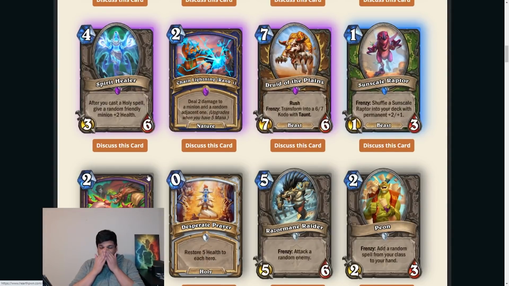Sunscale Raptor. This is a 1 mana 1/3 beast. It's a Hunter card, so probably already unplayed. No, I'm just kidding. 1 mana 1/3 Frenzy. Shuffle a Sunscale Raptor into your deck with permanent +2/+1. Wait, what? When I saw this initially, I thought it was +1/+1. Is the +2/+1 actually correct?